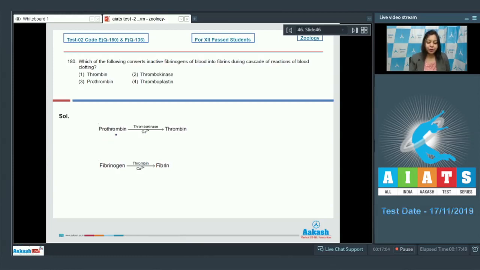The conversion of prothrombin occurs by an enzyme called thrombokinase. This prothrombin gets converted into thrombin. This thrombin which is formed converts the inactive fibrinogen into thread-like structures called fibrin. These fibrin threads form a plug which prevents the leakage of blood.